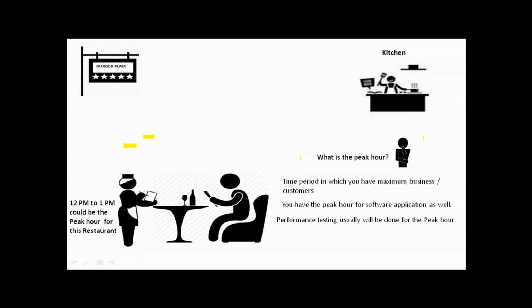But what I'm saying is, whatever the load that is being experienced between 6 to 7, with that kind of load, you have to do the performance testing. You can actually do it in any other hour, but with the same kind of load the application experiences between 6 to 7. And then you see if the application is working faster.